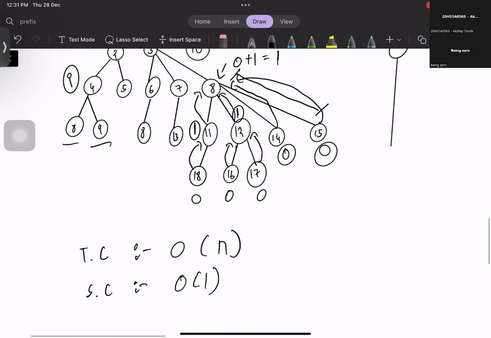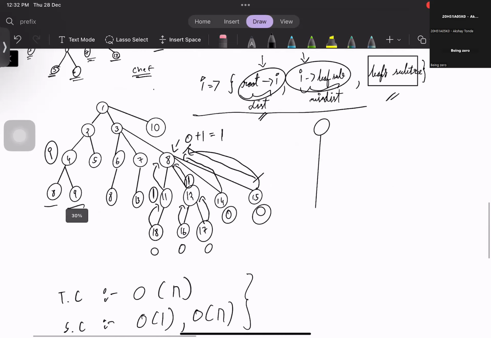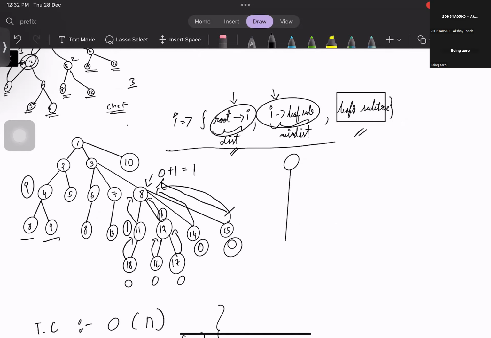Like arrays. And if we use arrays to store the values at each and every node, it can be implemented in O(n). So both of them are possible. If we are storing the values, what we can do is, in one DFS call, we can find the min distance and store it for every node. We can find the number of leaf nodes in every subtree and store it in one array. And this value also we can store. Basically we can store that in three different arrays and we can solve it that way also. Yeah, but it will take more memory.